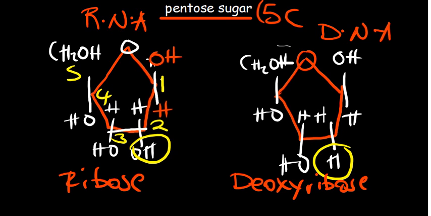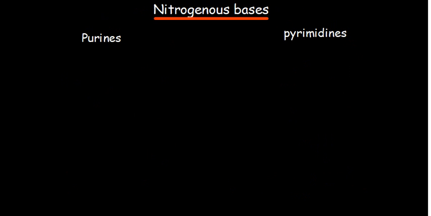These are the two different pentose sugars that make up the structure of a nucleotide, and these are the ones that make the nucleotides of RNA and DNA different, because the phosphate and the nitrogenous bases are basically one and the same. They only differ when you talk about thymine and cytosine, and thymine and uracil, which we are going to explain soon. Apart from the pentose sugar, we said a nucleotide is also made up of nitrogenous bases. These nitrogenous bases are classified into purines and what? Pyrimidines, looking at their ring structures.